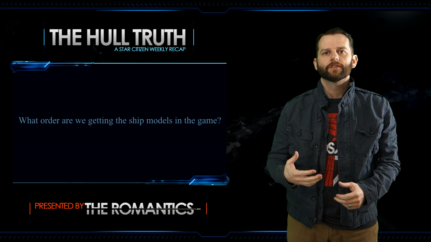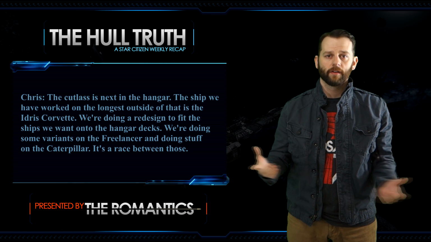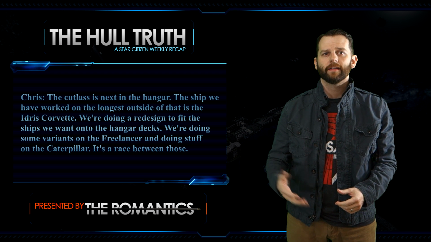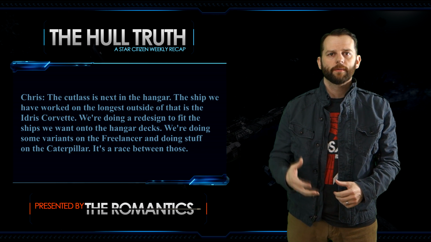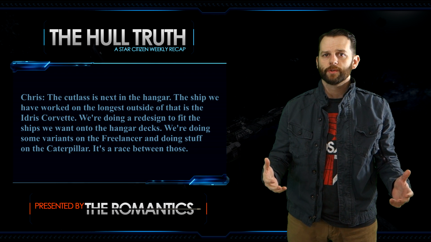What order are we getting the ship models in the game? Chris said, the Cutlass is next in the hangar. It's in the hangar. The ship we have worked on the longest outside of that is the Idris Corvette. We're doing redesigns to fit the ships we want onto the hangar deck. We're doing some variants on the Freelancer and doing stuff on the Caterpillar. It's a race between those.